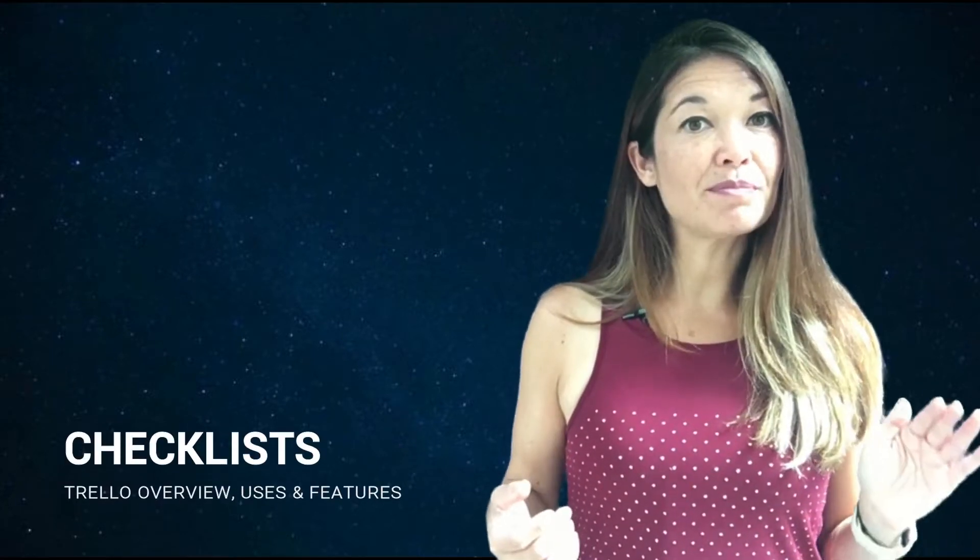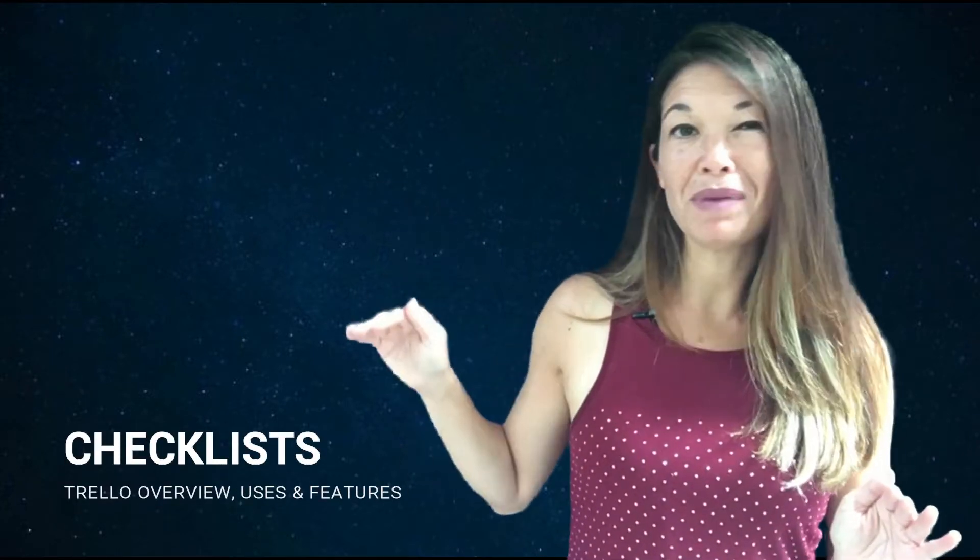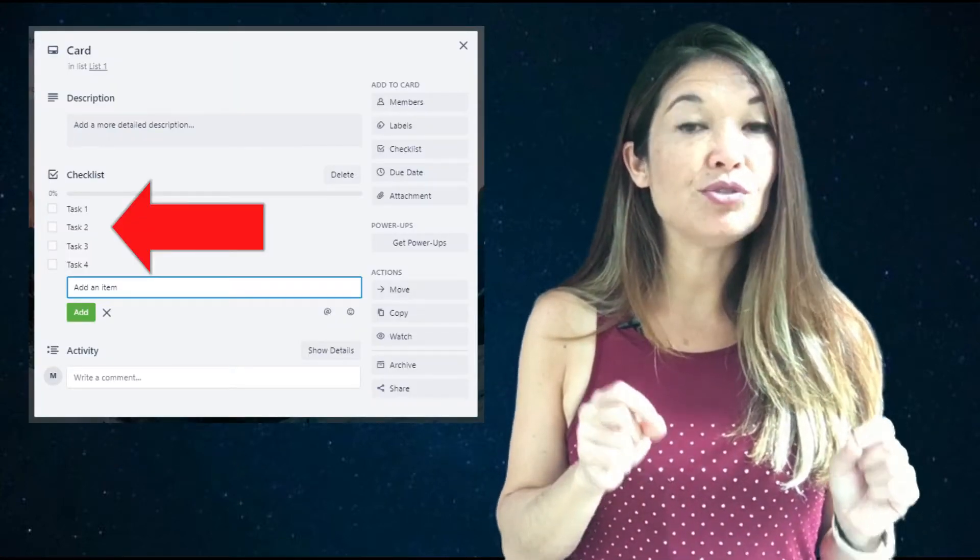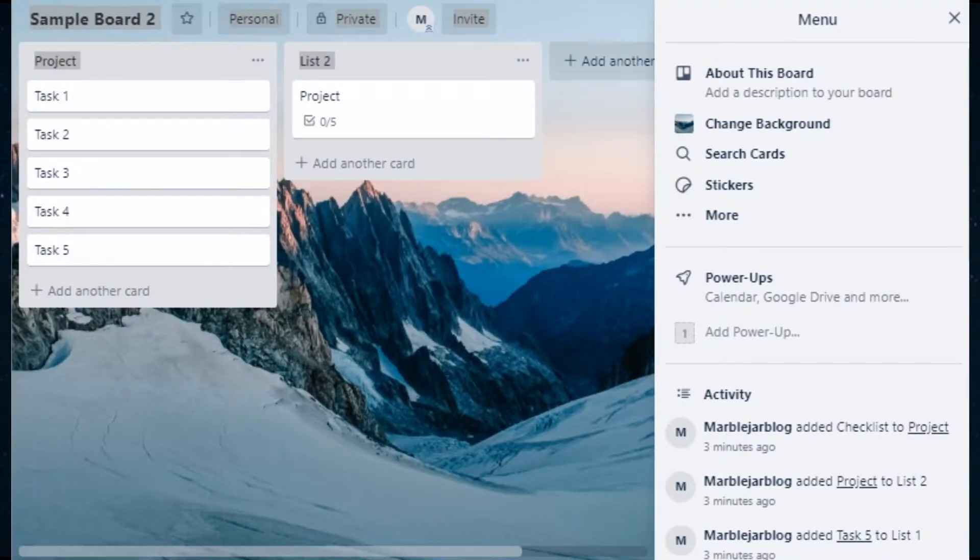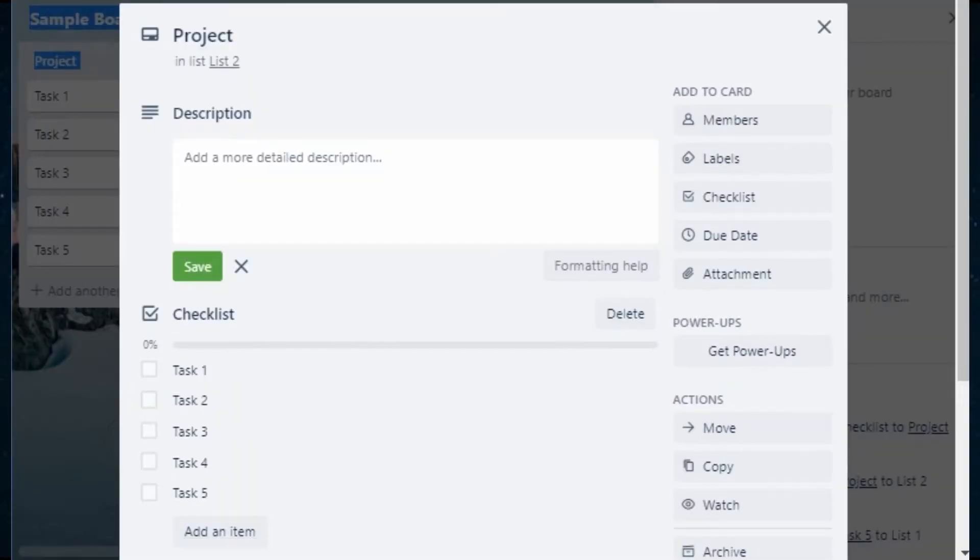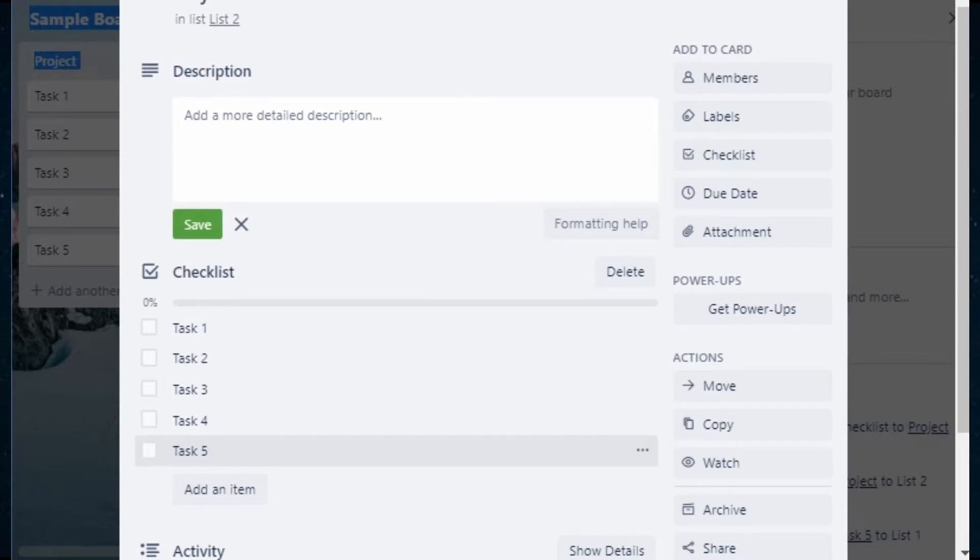Checklists. We've already talked about boards, lists, and cards being the basic Trello organizational structure. If you use checklists in your Trello cards, you can make that even one level deeper organizationally. So here's an example. You can create a list for a project and have each card for each task that is needed to complete the project, or the card itself can be a whole project with ten steps to complete that are represented by this checklist within. So on the web, you can convert a checklist item to a card with one click.